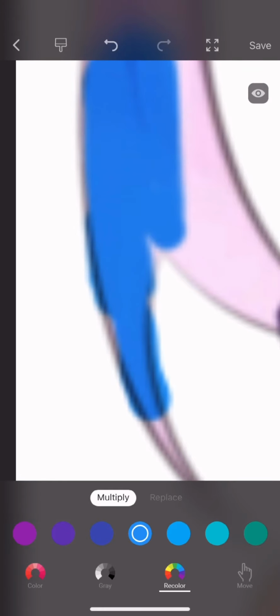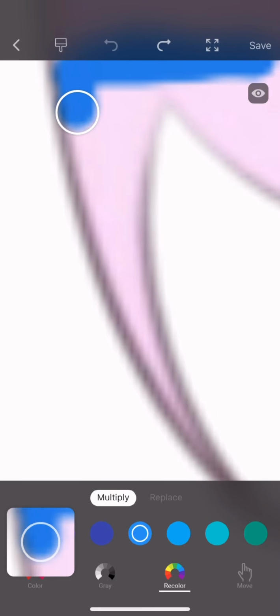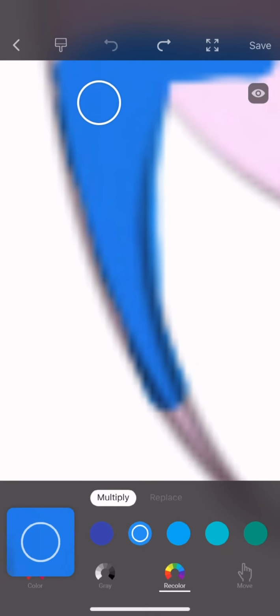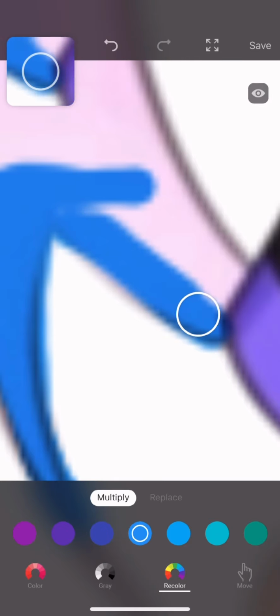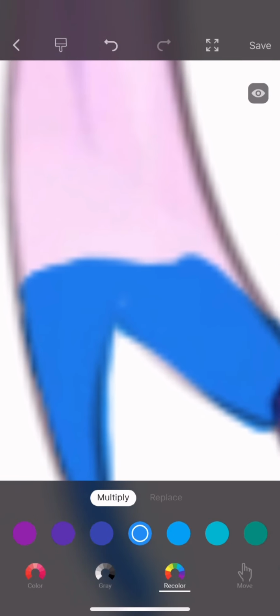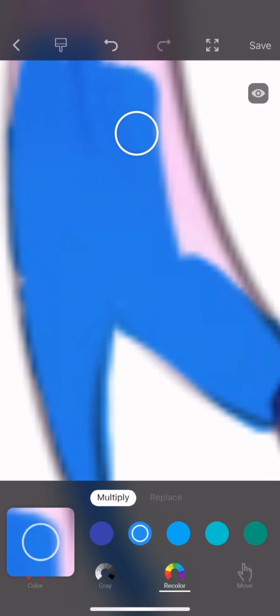So I guess I should give a bit of a backstory as to why I am currently spending the next 20 minutes coloring this in very meticulously and how it came to be. I was scrolling through my photos the other day and I found an old edit I made in 2017 where I had taken the same character and changed it all to a cyan kind of blue. And I saw that and I was like, you know what? I want to redo it because it's been 4 years. I've definitely gotten better with stuff like this.